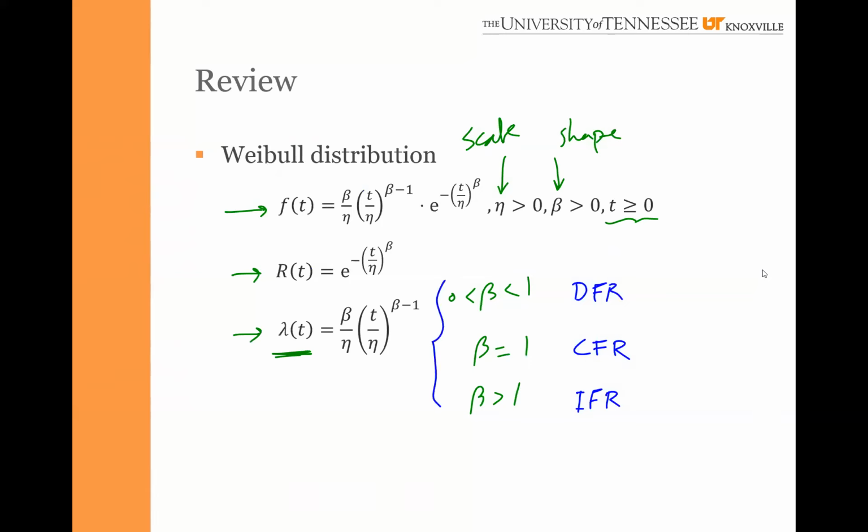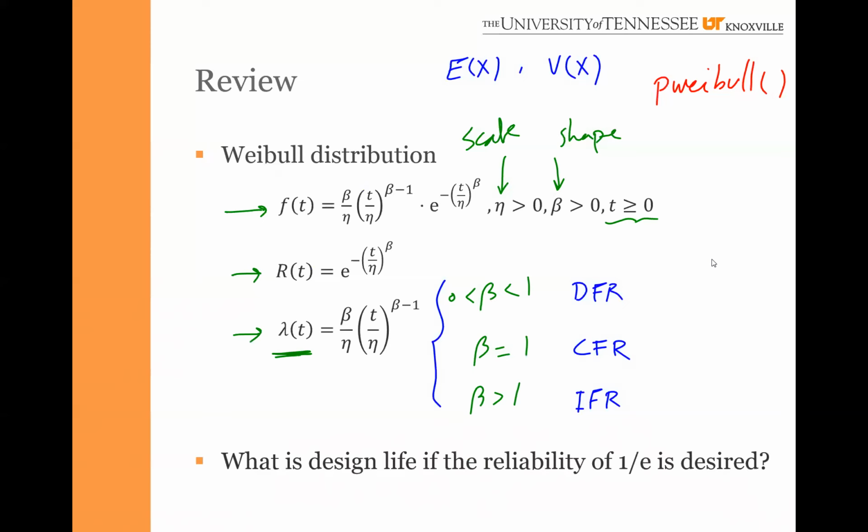All right, so for Weibull, you also know expectation and variance. For those, you have to use the gamma function. And again, you can call gamma in R and then calculate expectation and variance, and I gave you the formula last class. What else about Weibull? Anything I missed? Oh, okay. You can use the formula, obviously, for calculating reliability. The other option is using pweibull with particular parameter values. pweibull will give you either reliability or F, capital F.